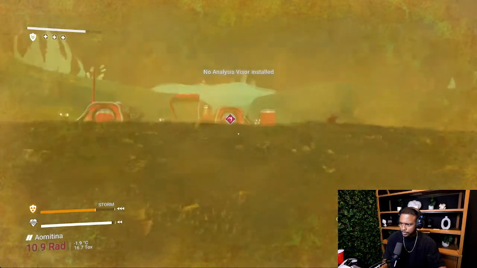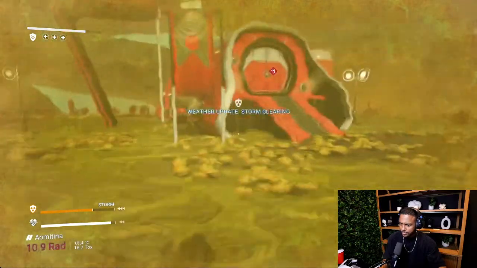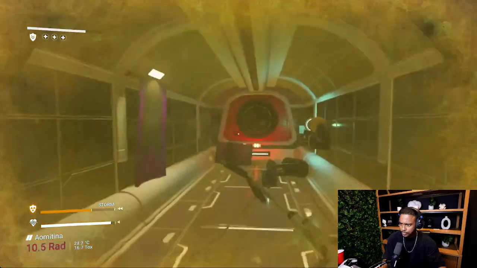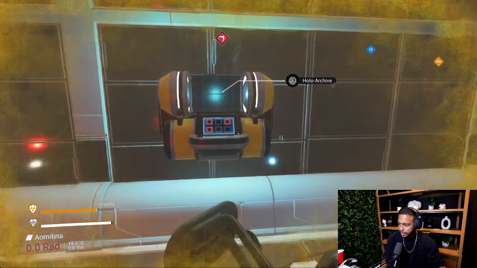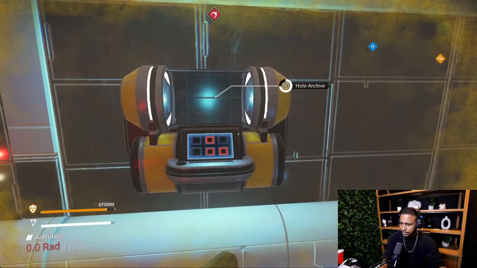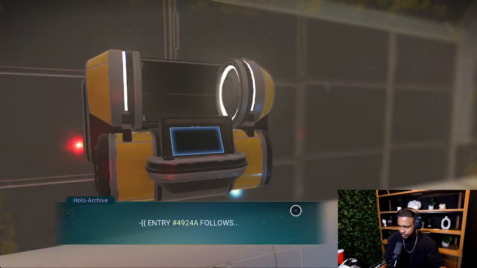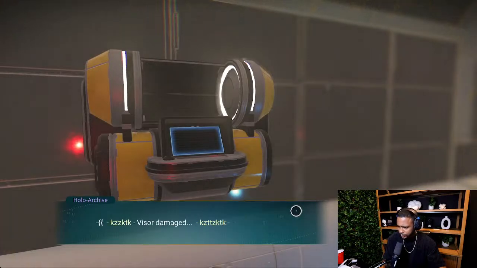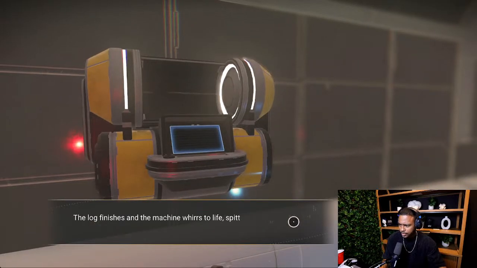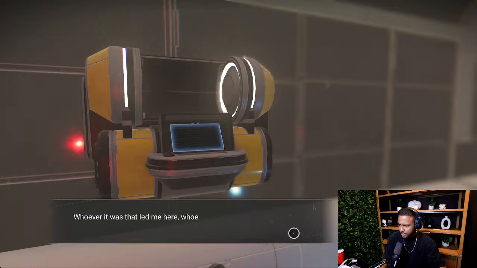Here we go. Nice, we made it. Weather update. Storm clearing. Radiation protection stabilizing. Whew. 6 out of 7 logs corrupted, huh? Visor is damaged. We got the seal that we need.